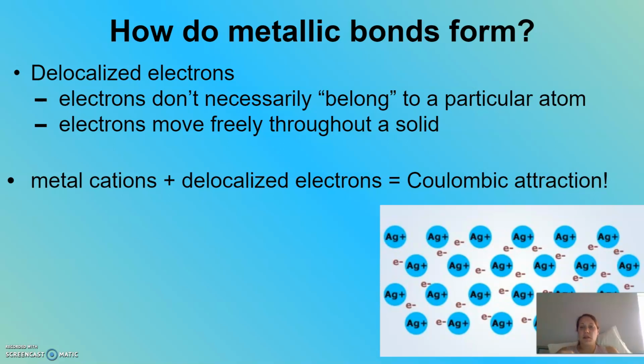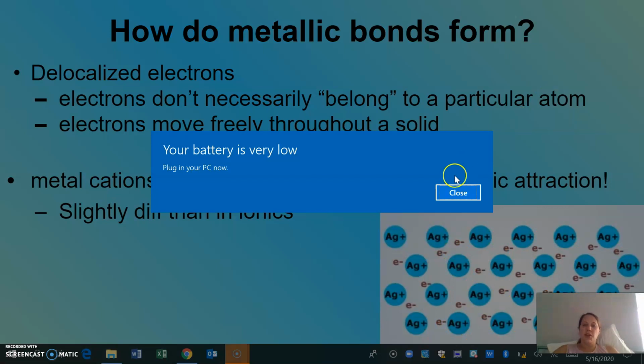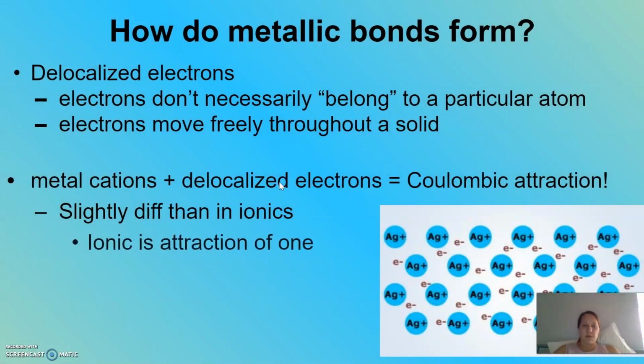So again, remember, Coulombic attraction is the force of attraction that exists between charges, okay? And we can look at that formula like charge 1 times charge 2 divided by distance or whatever. But the fact of the matter is we still have charges, electrons, being attracted to cations, and we still have an attraction there. So those electrons don't just want to fly away. They still are attracted. It's just not as organized. So it's a little bit different than in ionic substances.